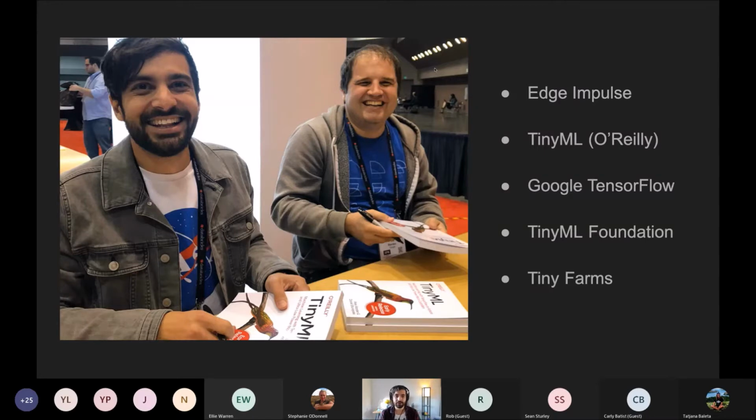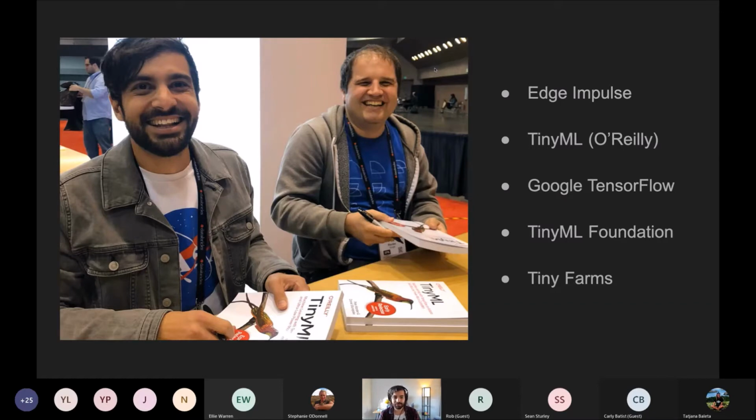And I used to work on the team with Pete at Google on the TensorFlow team when we launched TensorFlow Lite for Microcontrollers, which is a set of tools for building machine learning models that run on embedded devices like microcontrollers. I also work with the TinyML Foundation, which advocates for this type of technology.